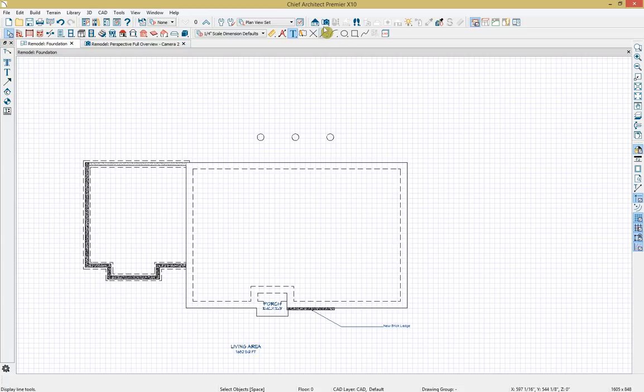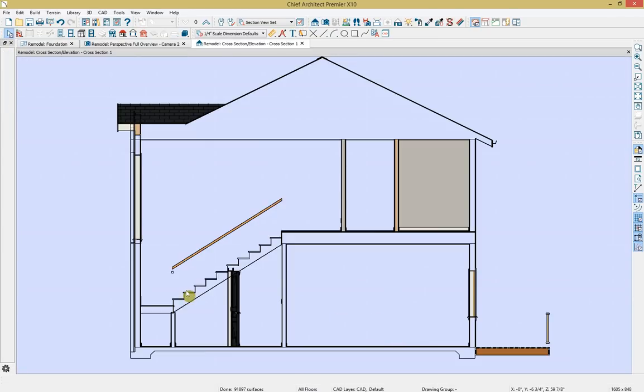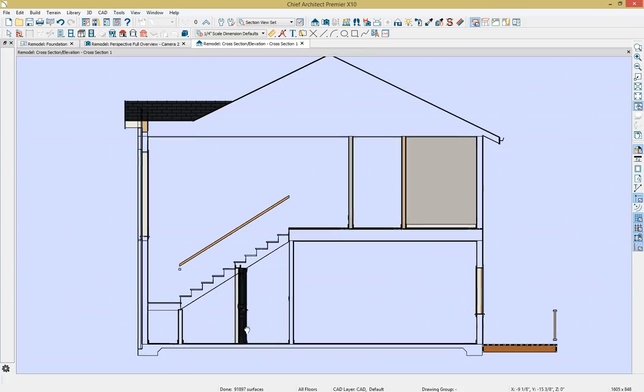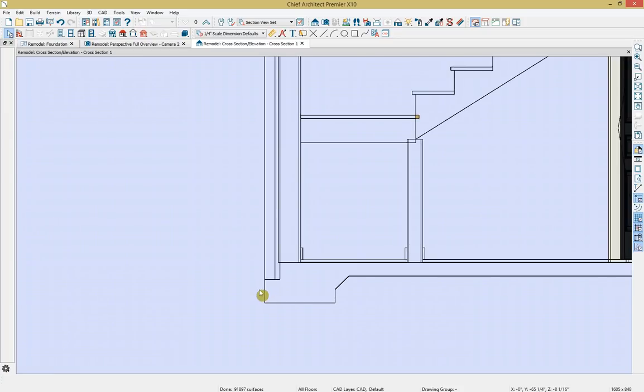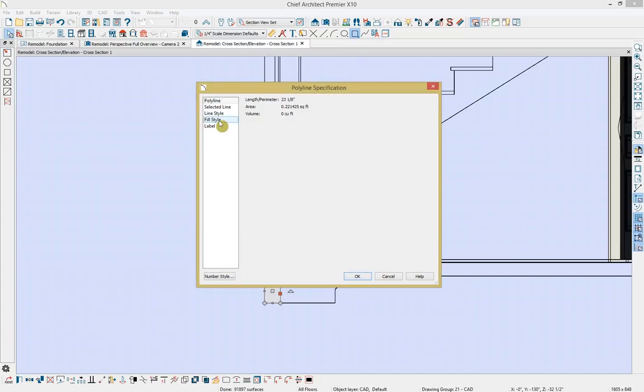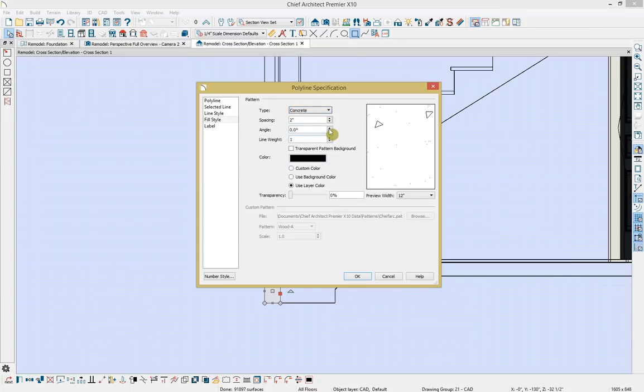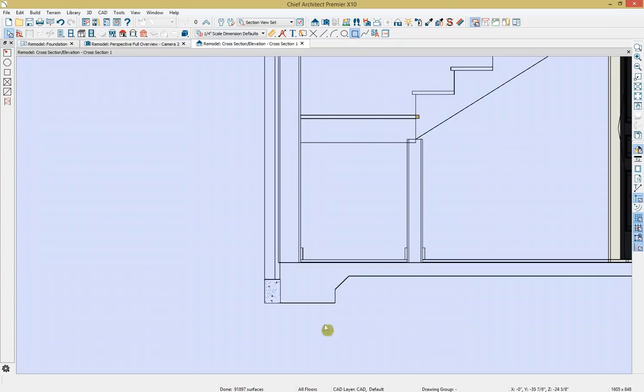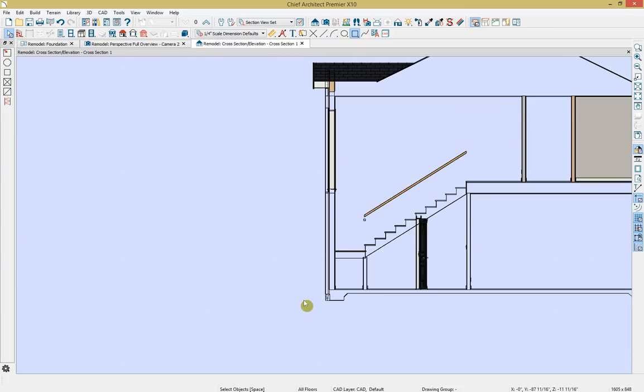And from here might be a great time to do a backclipped cross section. So we have our different elevation views, and one of them is a backclipped cross section. So if I take a clip right through this section here, I can not only see my stairs, but I also can see the new foundation area. And I might use my exact same indicator that I used on the floor plan. Open up this section, change its fill style to concrete with a 9/16 spacing so it matches my floor plan, and then use text there as well.